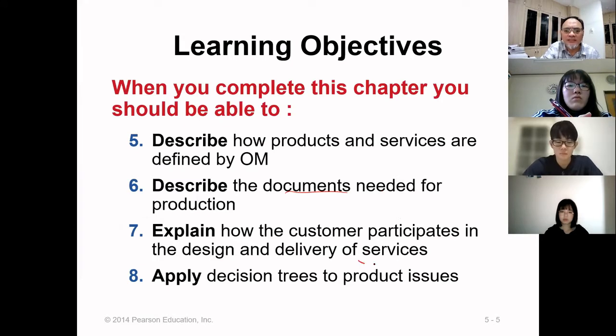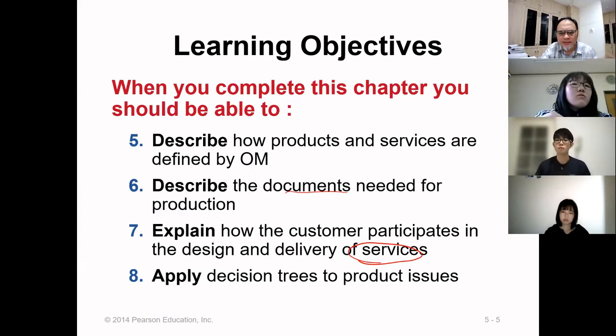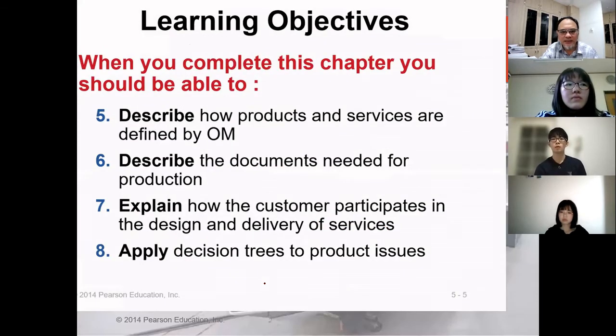In terms of services, okay, because in services, customer and producer are engaged at the same time. Okay, for example, now I'm imparting my education service to all of you. Okay, the consumption of the service is instantaneous. I'm delivering the service and you are getting the service. So it's instantaneous. So customer participation is very important actually in services. Okay, we have time. We'll look at that, but probably not in much decision trees.